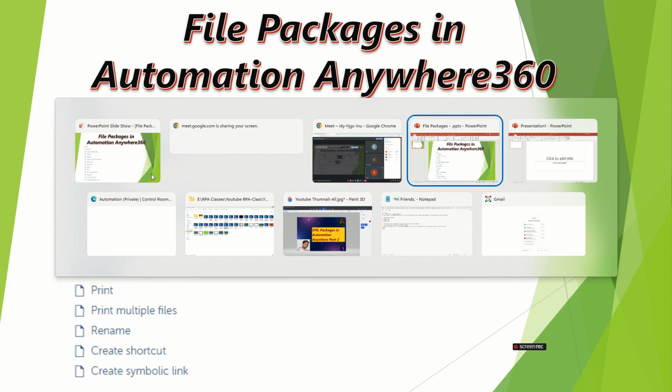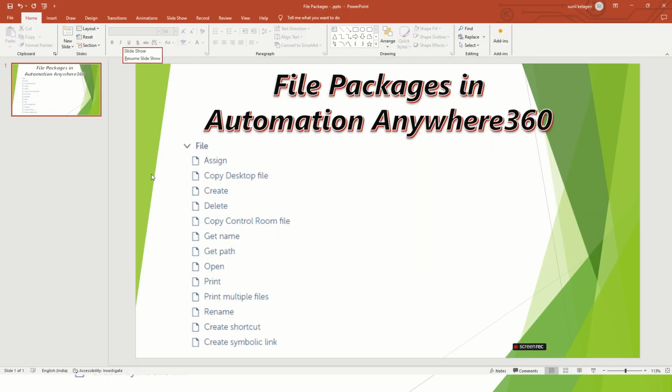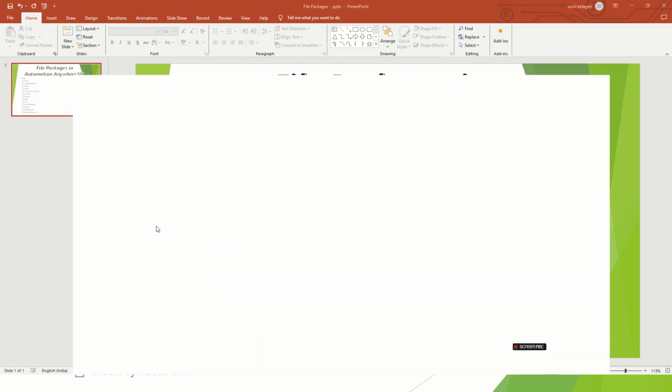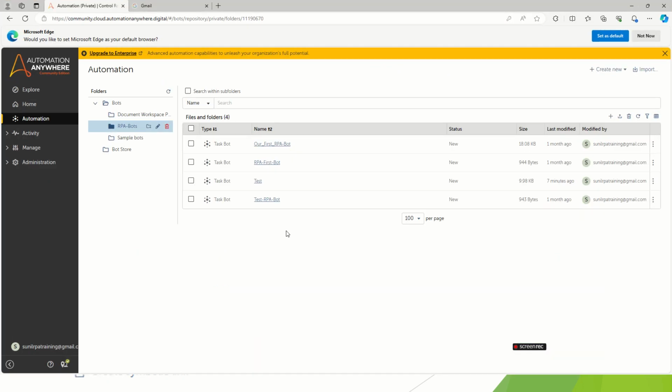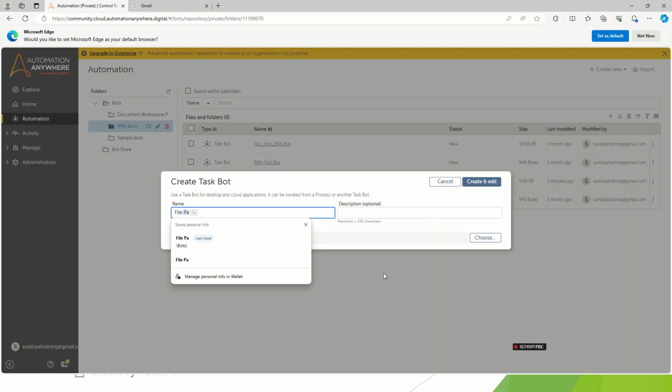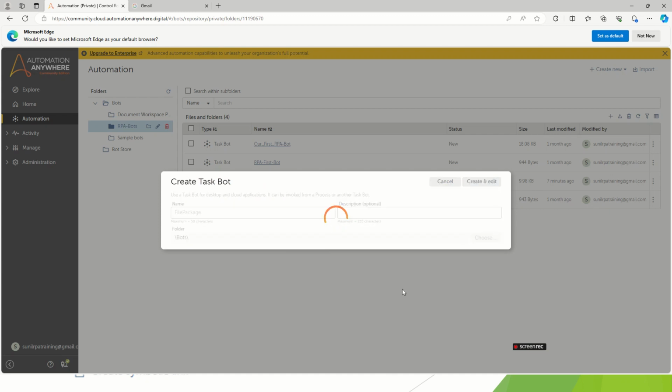Okay, so let me open Automation Anywhere. Here we'll create one task bot. I'll give the name as file packages.